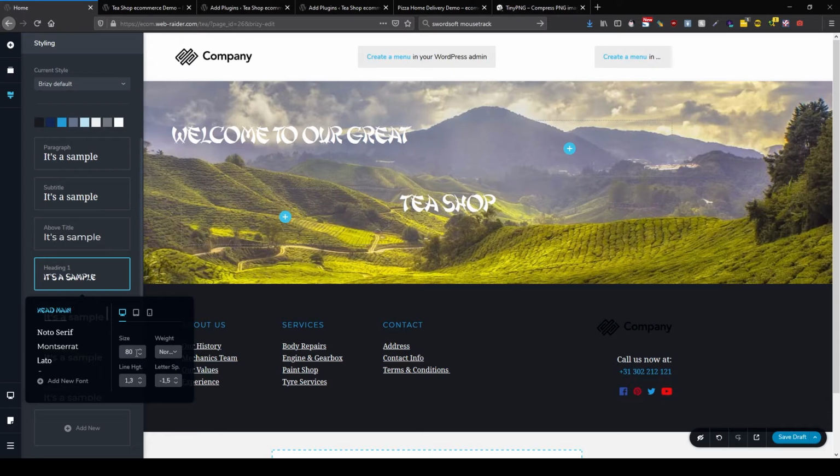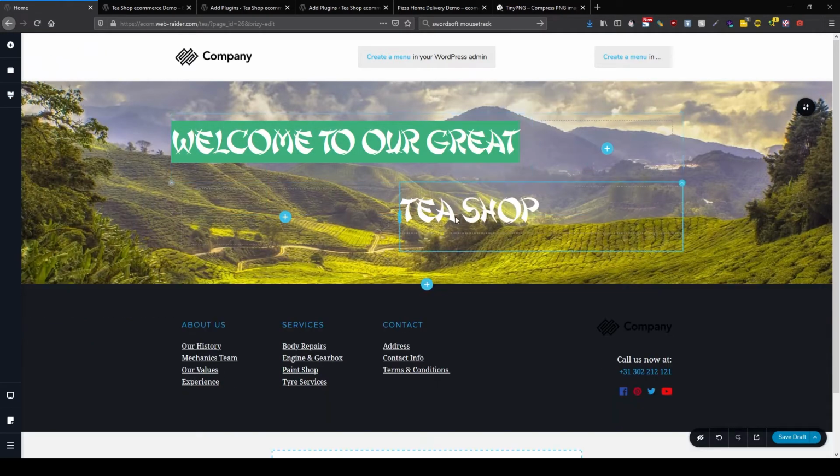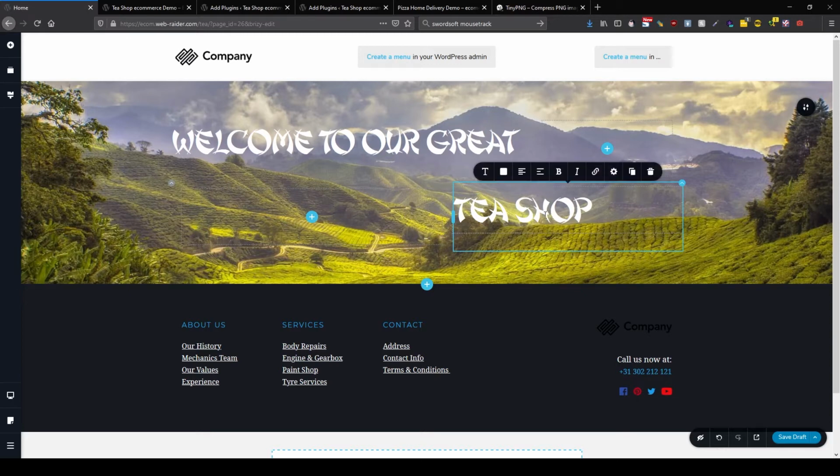And next thing, we want to have it a little bit larger. So we have now welcome to our great T-shop. Good, this looks nice.